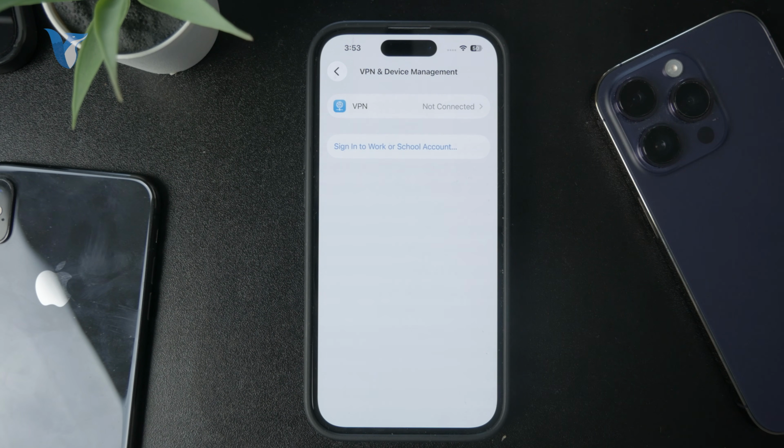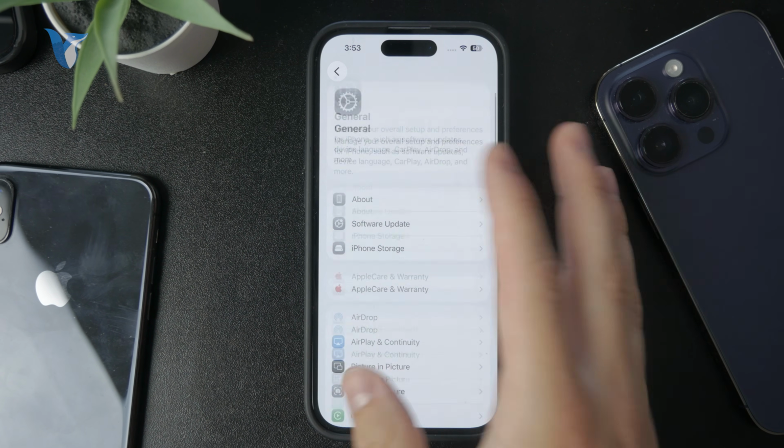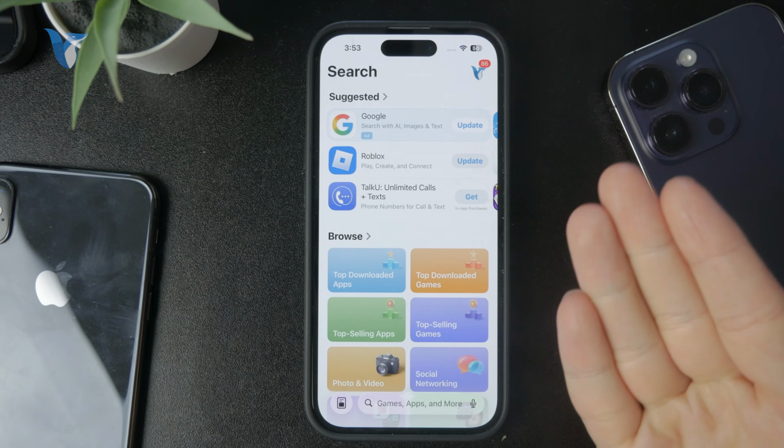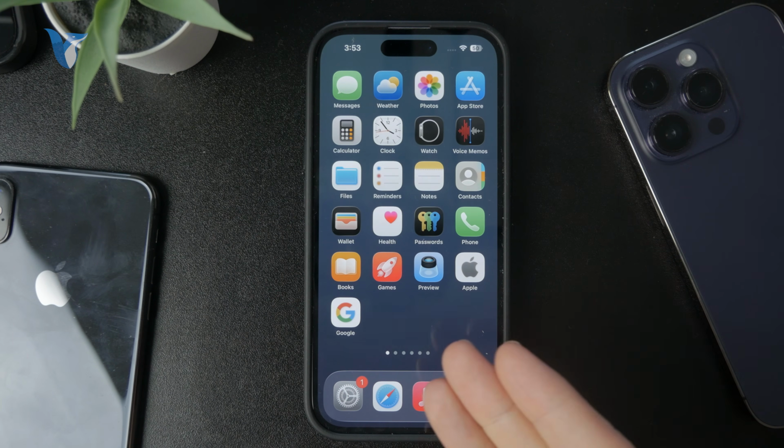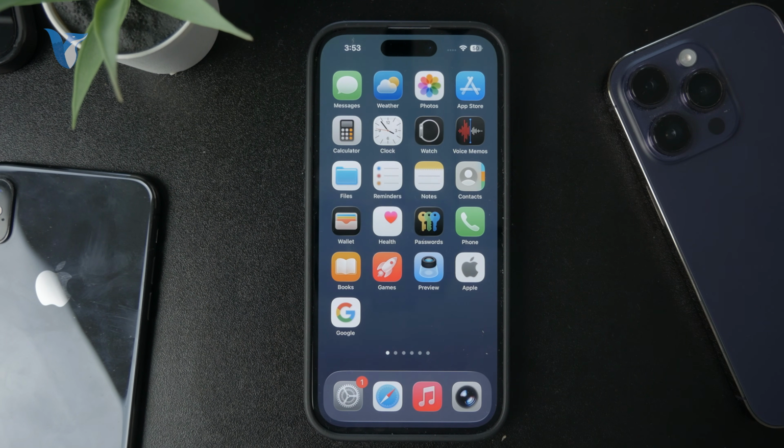So if you see some sort of profile which you don't recognize, something which is not official, like a VPN which you trust, or, I don't know, a work profile, if you see something which you don't know about, you can delete it definitely, and it's going to be removed. It will no longer have access to your device and the files there, because iOS, generally speaking, is a safe operating system. When you download apps from the App Store, you have a guarantee that it's all fine in terms of the files, right? So you don't have to worry about anything. But if you download something from unreliable sources, then you are introducing these profiles which might access your information, right? So that's something you need to pay attention to.